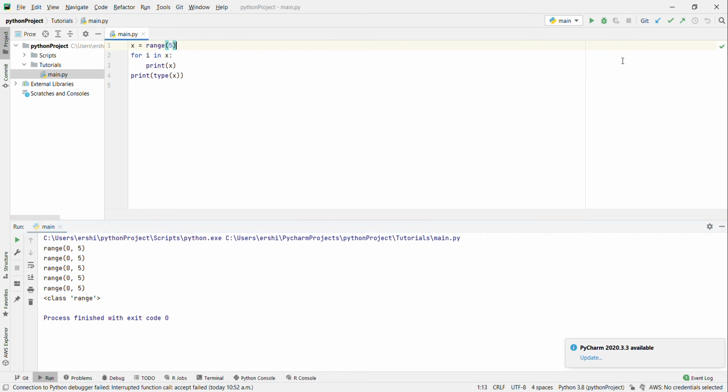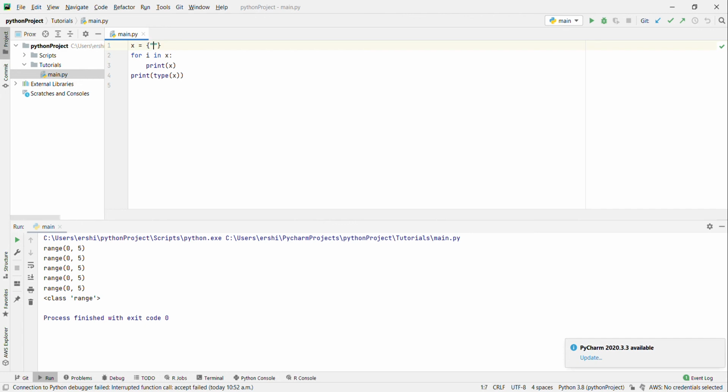So the next data type I'm going to talk about is a dictionary. Dictionaries are basically in squiggly brackets, and you can define stuff inside a dictionary, like you can assign values to stuff inside it.